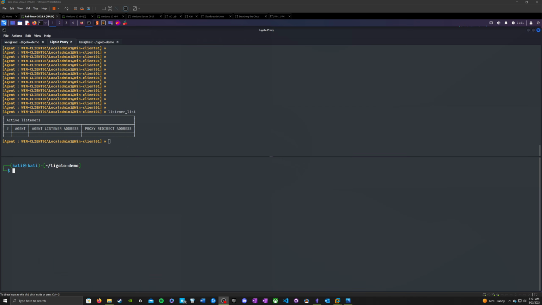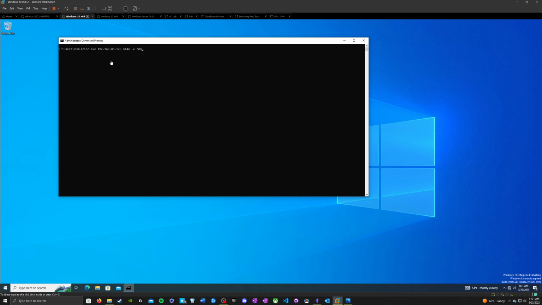So with access to the internal network now, let's obtain a reverse shell from MS-02. To do this, we'll be using Ligolo to forward the reverse shell connection back to us via the usage of listeners. So we're going to assume that we've found some type of remote code execution vulnerability that sends a reverse shell back to us. But for the sake of this demonstration, I'm going to be executing those commands directly from MS-02 as seen here. The concept is the same.